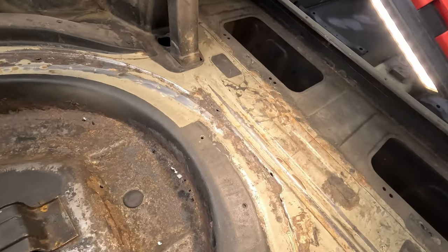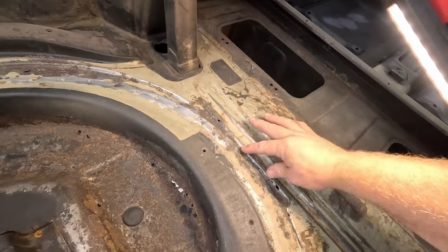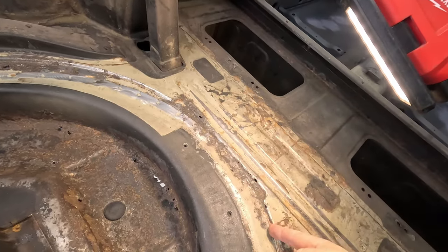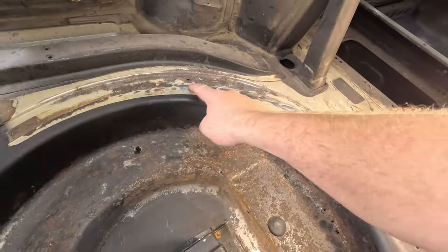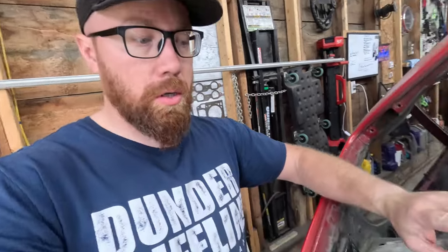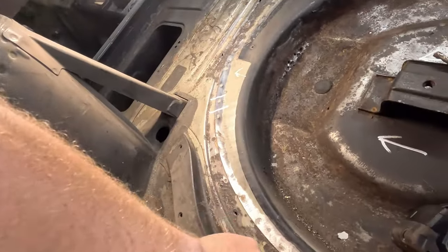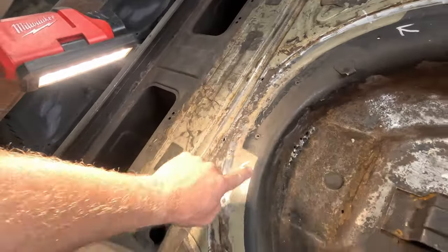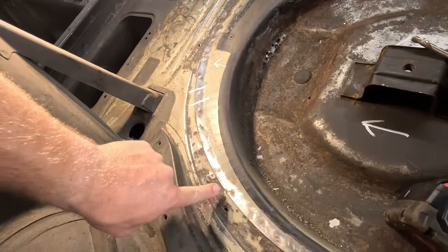However, I also need to fix these areas here. This is the sheet metal of the car. My spare wheel well lip is right there. Same with up here, the spare wheel well goes to here. There could be some rust in between those panels. We're gonna get started by drilling these spot welds right here, where we gotta replace this rusty metal. I might do up here at the same time. We're gonna start right here and see how that goes.